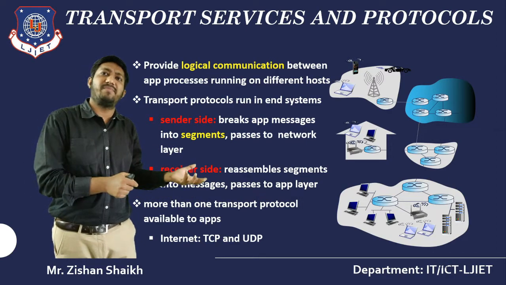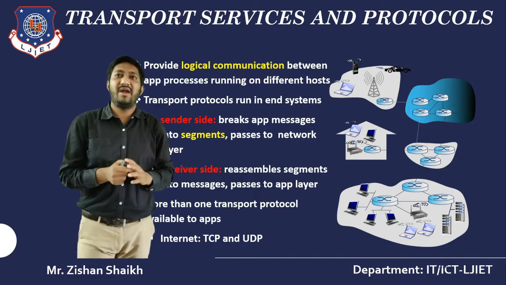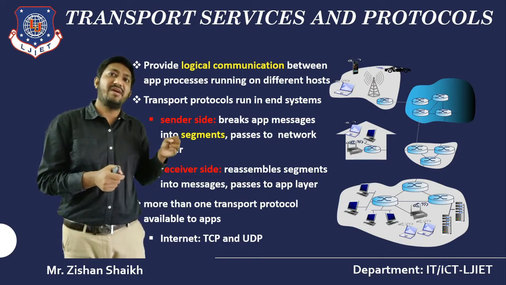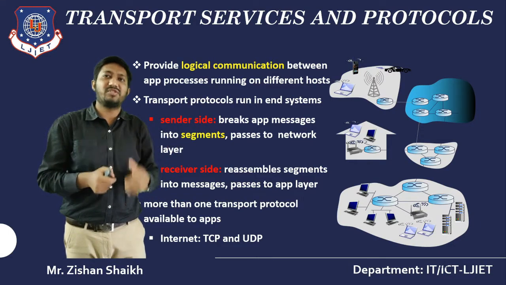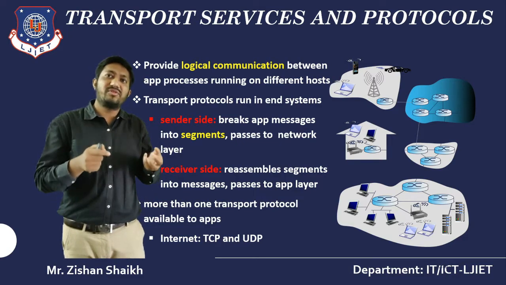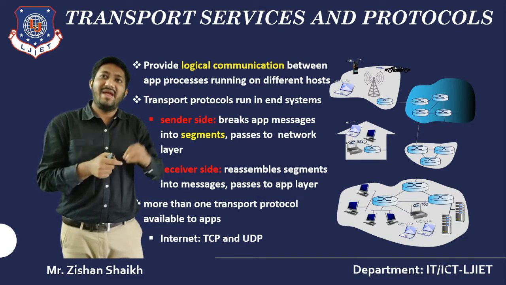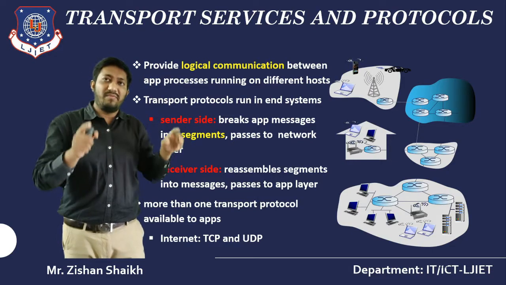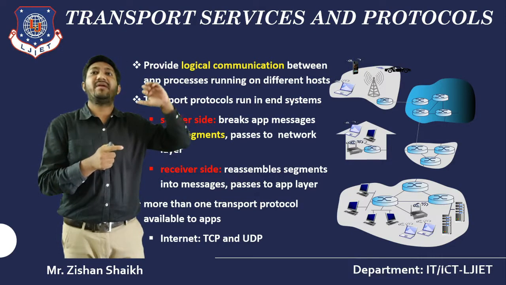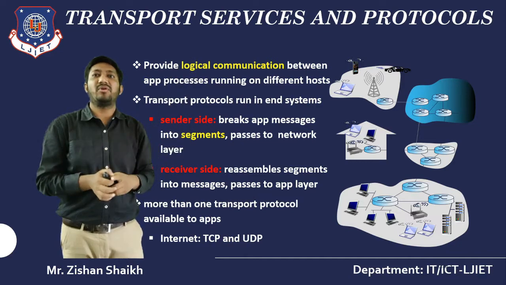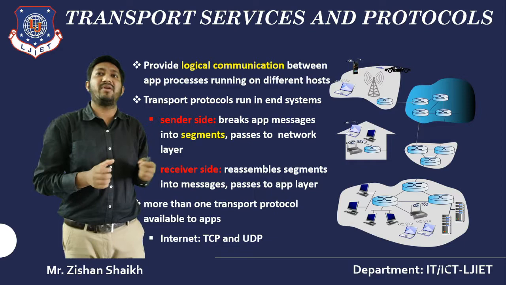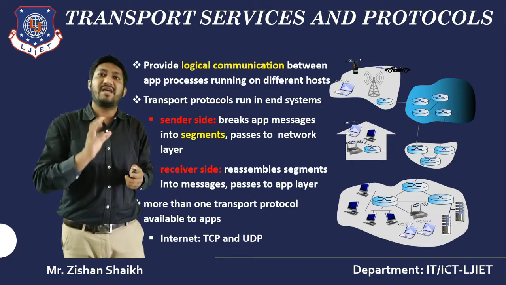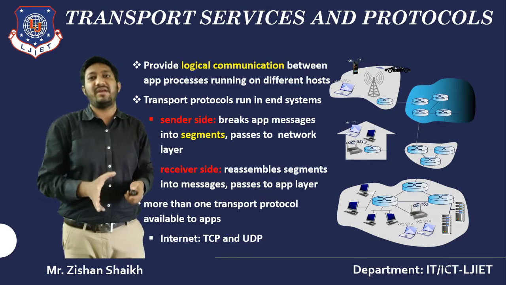Now, what processes are performed at the receiver side? At the receiver side, it takes the data from our network layer, because that is the bottom layer of your server side, from the transport. It combines those data in the form of segments, and then it will prepare one data and transfer it to the upper layer, that is your application layer. So vice versa, on both sides our transport layer is performing the task of segmentation and reassembly.